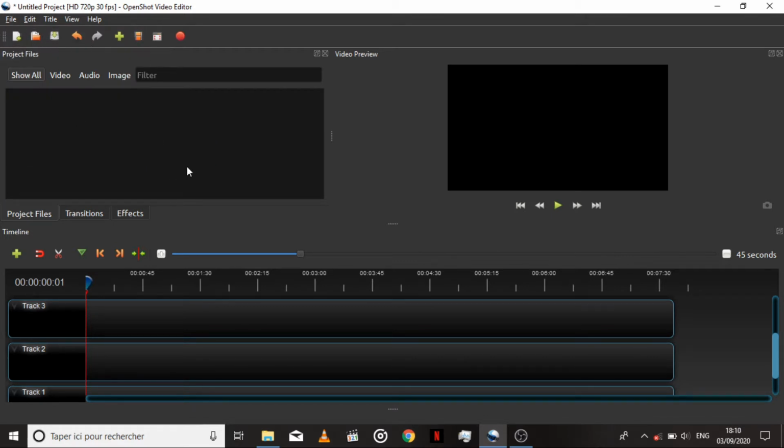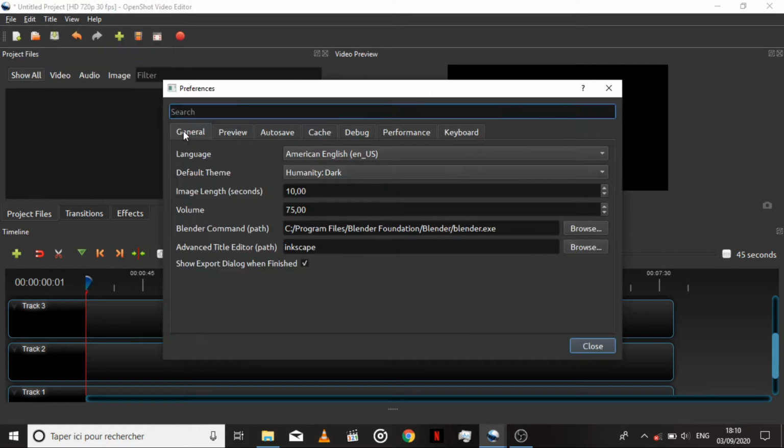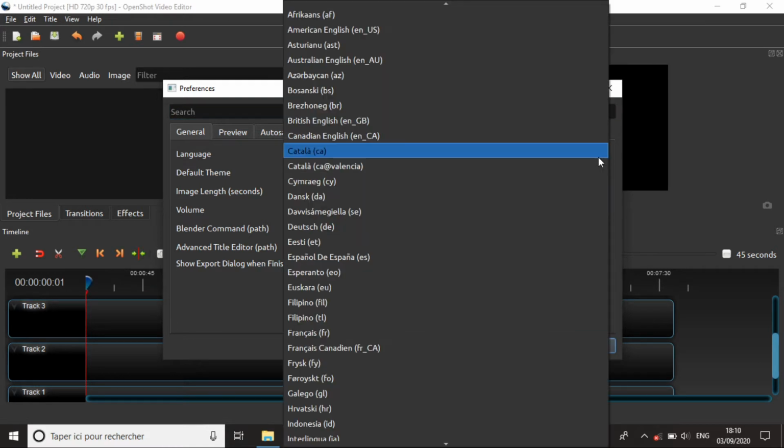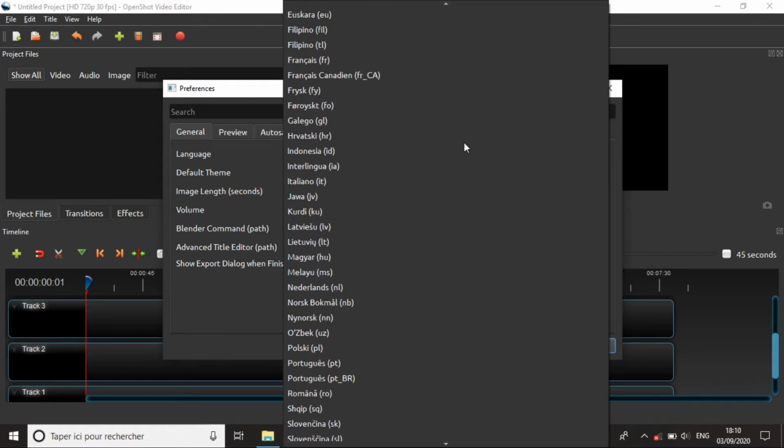So first of all, let's look at the preferences here, because you might want to change and know a couple preferences that just might make this easier for you on OpenShot. If I go to Preferences under Edit, you can see under the General here, we have Languages, defaulting to English. But if you are looking for a different language to work in, just use the drop down and pick which one works best for you.